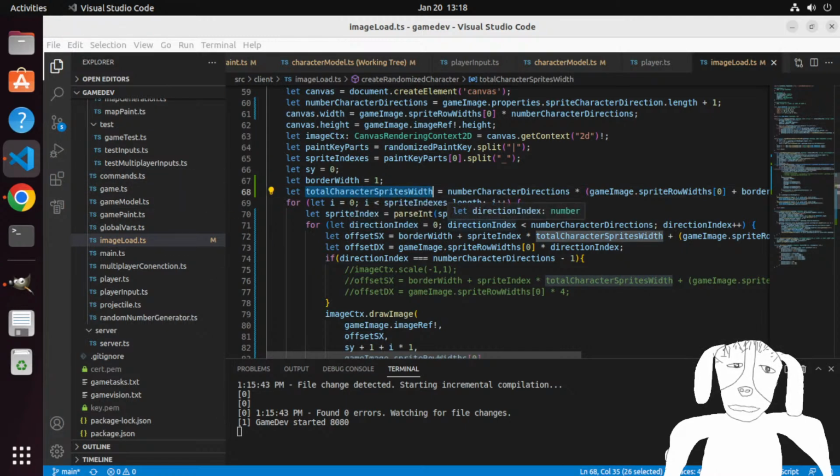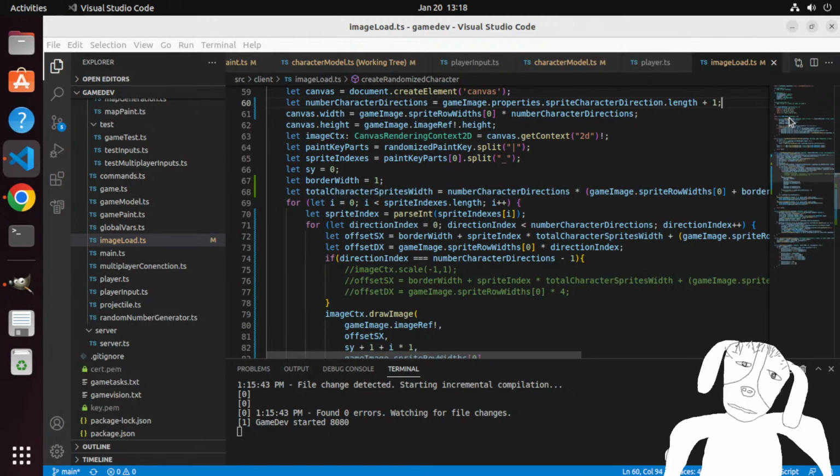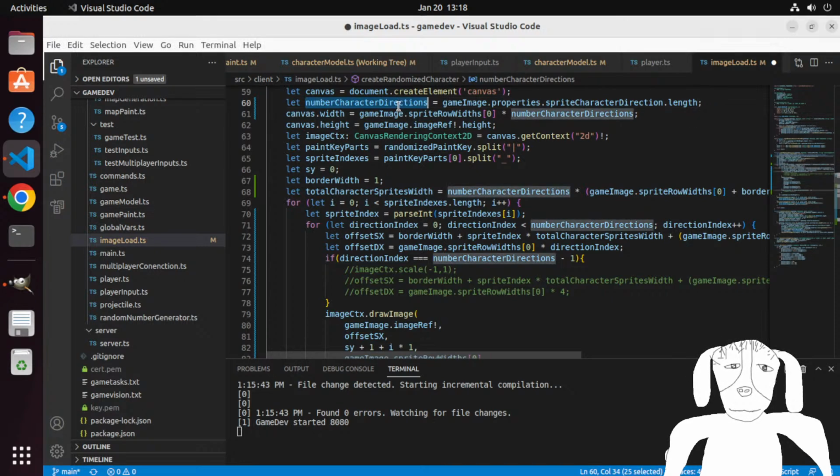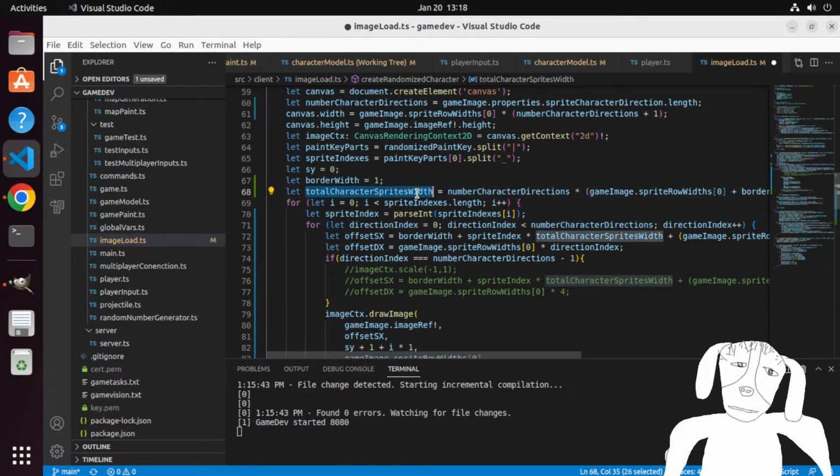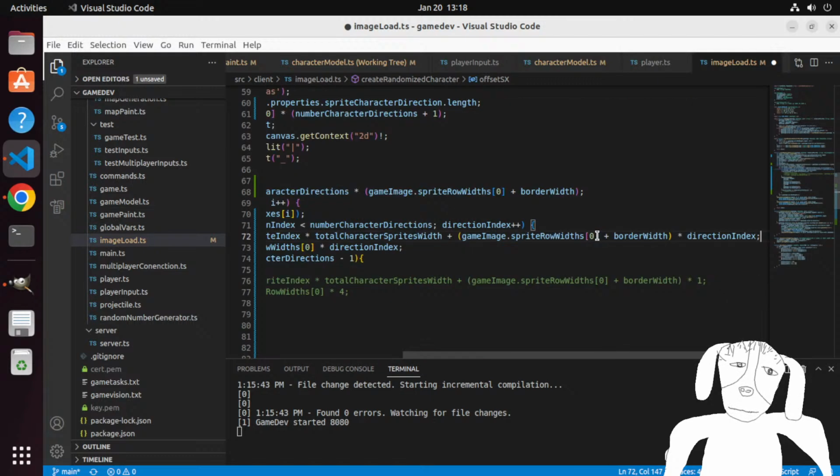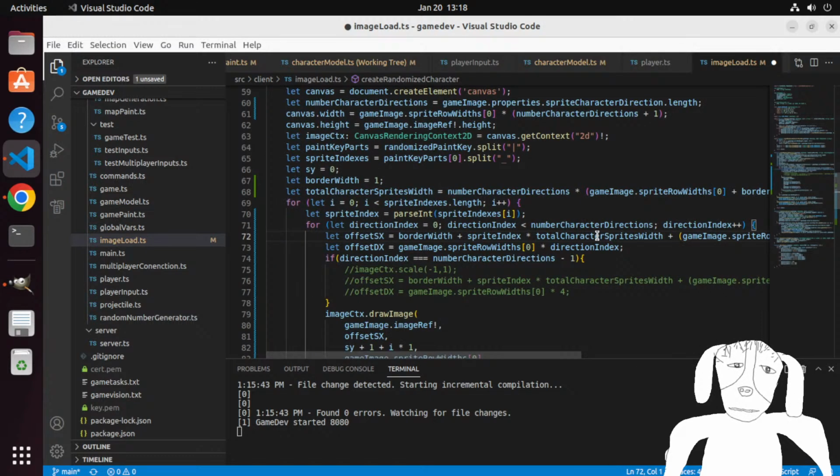Total character sprite width is now 1 too big, which means I will add it here. This will stay the same. This value will be corrected.